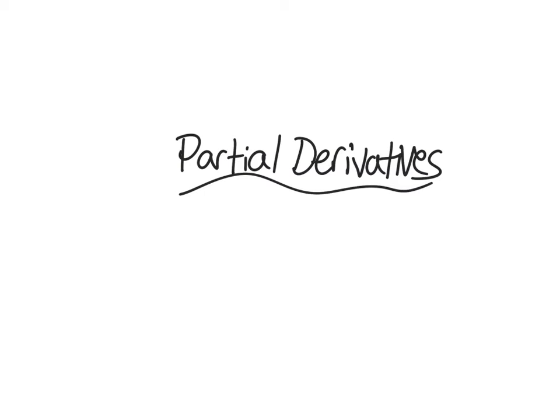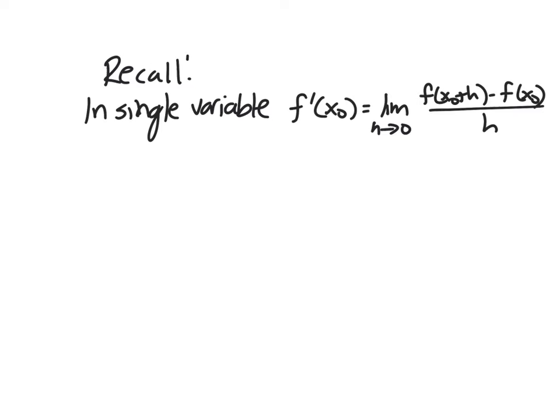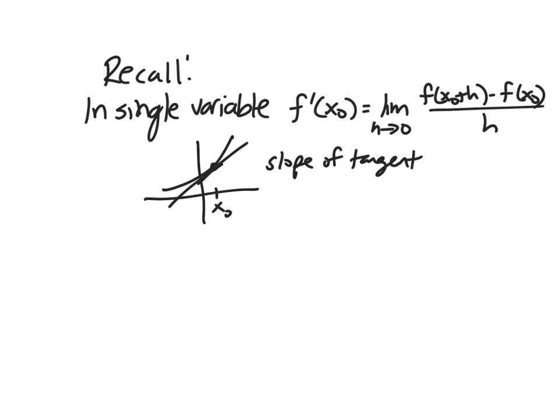Hello everyone. In this video we will talk about partial derivatives, which are an analog to the normal derivative you're used to from single variable calculus, as well as the analog to the tangent line, which is the tangent plane. Alright, so first let's recall the definition of the derivative in single variable calculus. We had this limit definition of the derivative, and basically we were looking at the limits of the slopes of secant lines. And then, at our x naught, we would actually get this tangent line, and this was the slope. And so we would like some sort of analog in multivariable calculus.